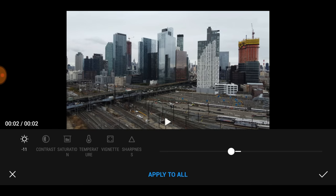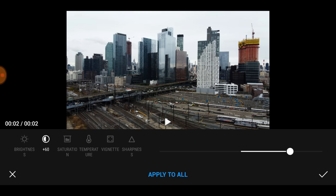Then there's contrast. Some people were complaining that the photo is a little too contrasty. Look, guys, this is just a slider, literally just on your phone within the DJI app — and your drone's not even connected. I kind of like the contrast bumped up; you see a lot more details on the ground.